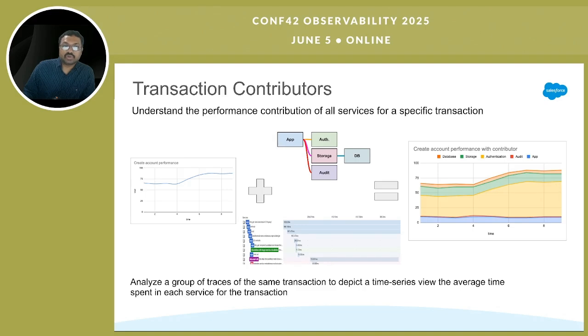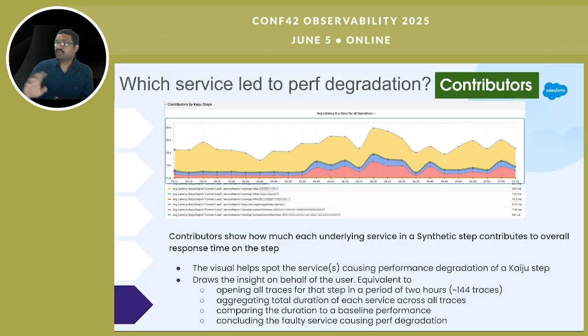So you look at similar looking traces, aggregate them, and you can give a time series view like this, which will say that, okay, the authentication operation is the one which is taking the most time, right? This is a very powerful view by which you can quickly drill down to where the problem actually is. This same view now you can have not just for latency degradation but even for errors.